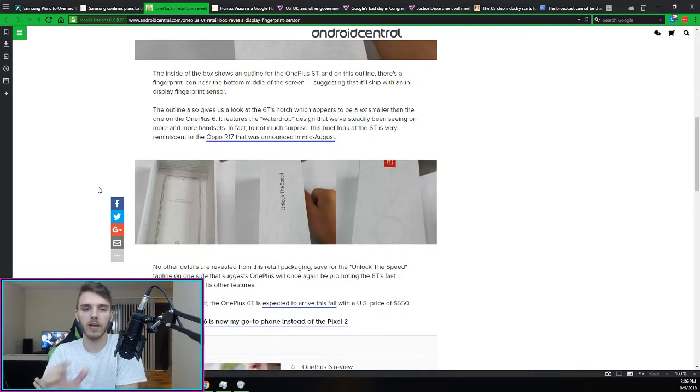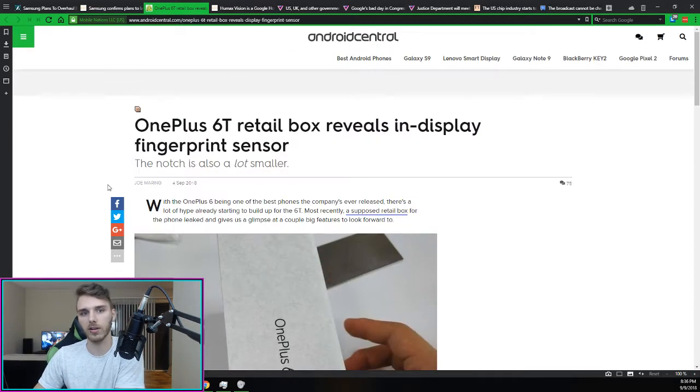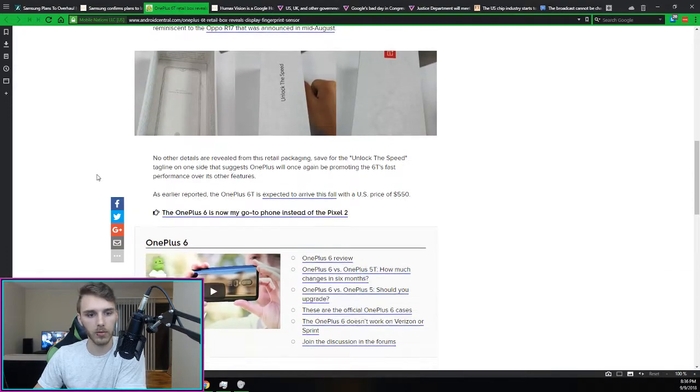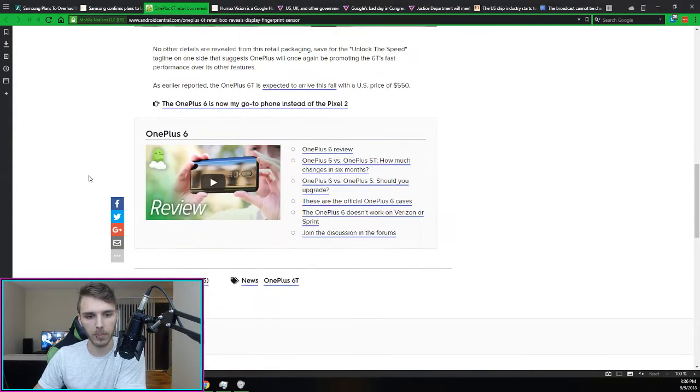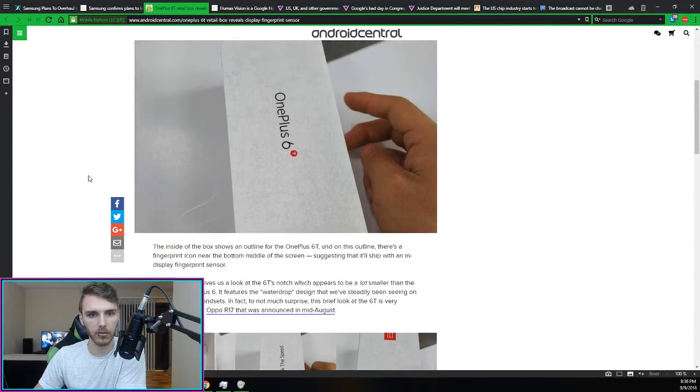According to the leaks, it's going to have a small little chin, but that's about it, which I think will be pretty interesting to see what the price is for this. A lot of the rumors are saying it's supposed to be $550, maybe $580 within that range, which is still getting kind of high for the average user such as me and you. Even when I first bought this phone, I had trouble justifying $509, never mind $550, almost close to $600 for a phone. So we'll see what happens with this, and I will keep updated on the next stream.